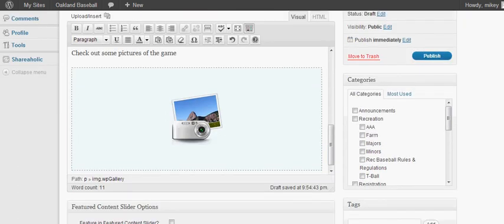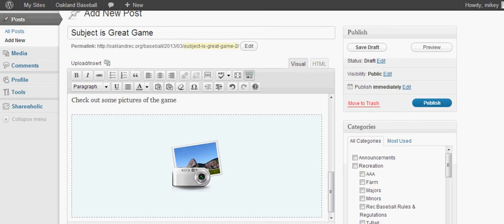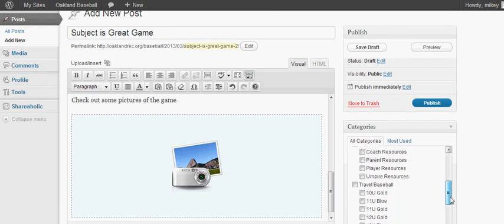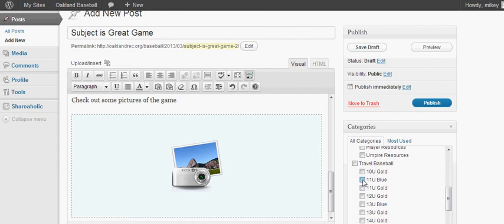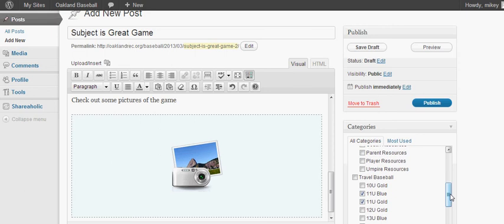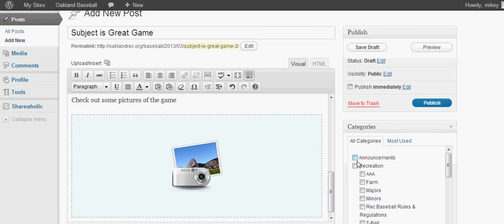So after I do that, I put in some text, I added some pictures. I've got to say who this is for. I'm just going to pick somebody. This is my audience, this is who I want to post to. I could go for a couple. You can post to as many as you want, but this is so these groups can find the information you're posting for them. And you can even put it under variety, but it's not just one, but you have to choose one, and you should choose at least the most appropriate one.